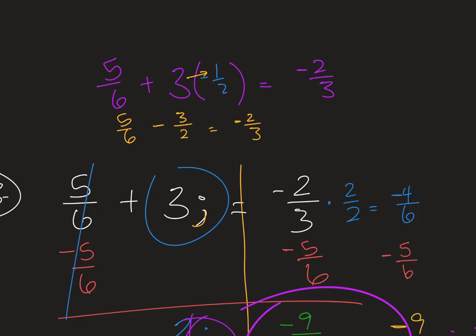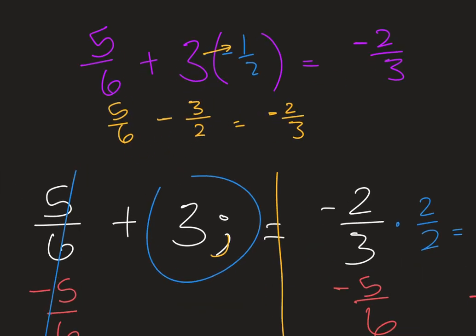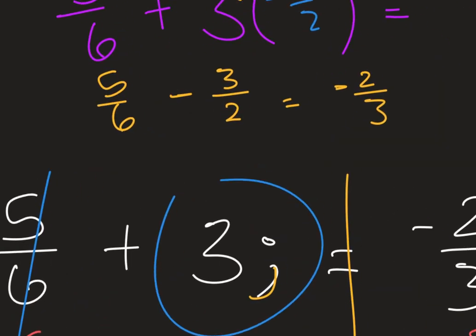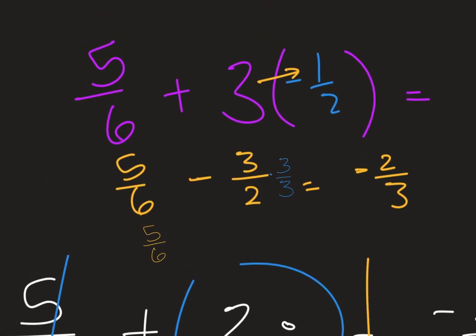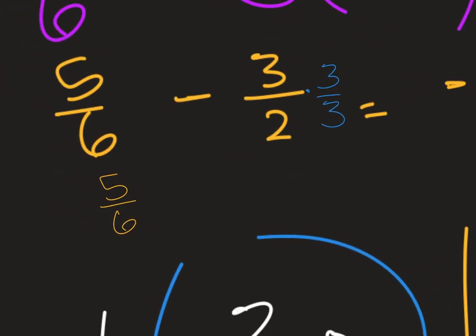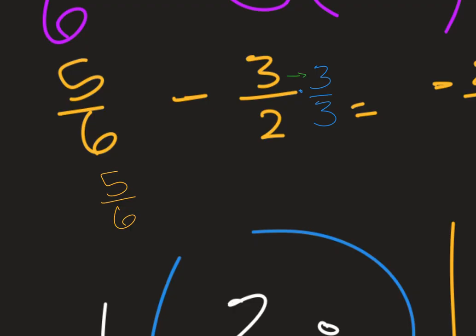And again, you might be like, oh, man, we have 1, 2, 3 different denominators. Yeah, but the only ones we want to combine are these two. So here's what I'm going to do. I'm going to zoom in here. I'm going to multiply this by 3 over 3. How come? Because 2 times 3 will give me 6. So we have 5/6, because, by the way, this hasn't changed at all. 5/6, and then this goes straight across, minus 9 over 6.